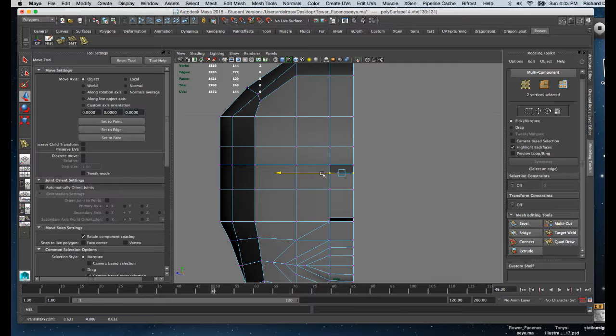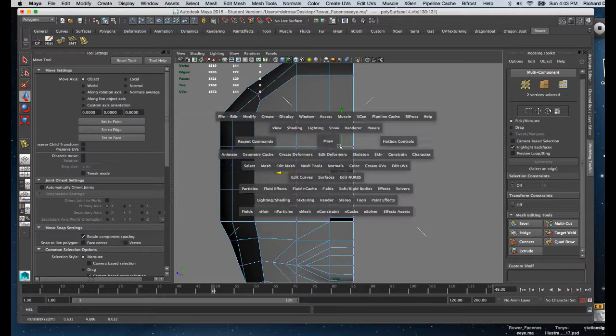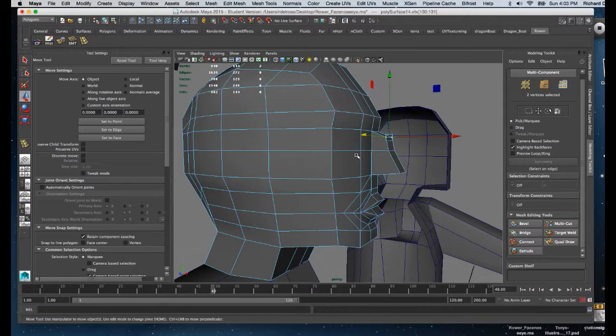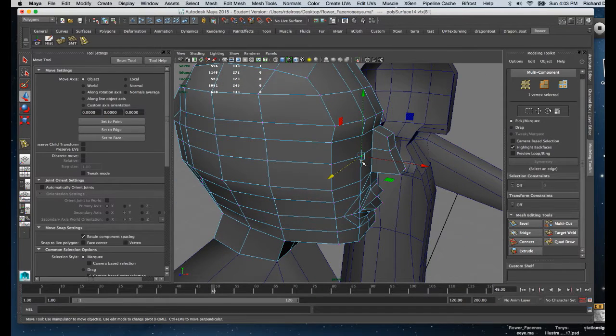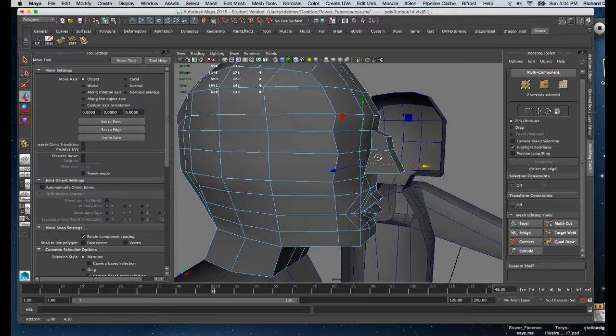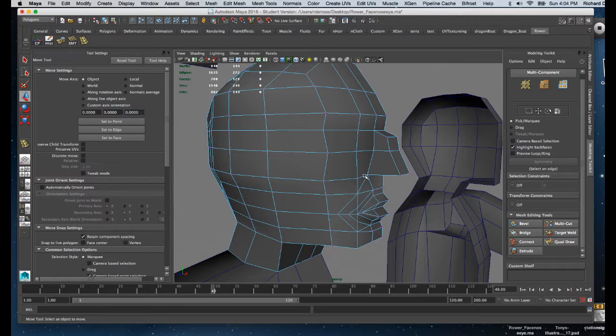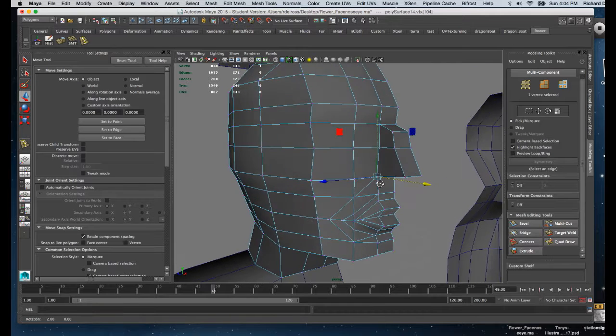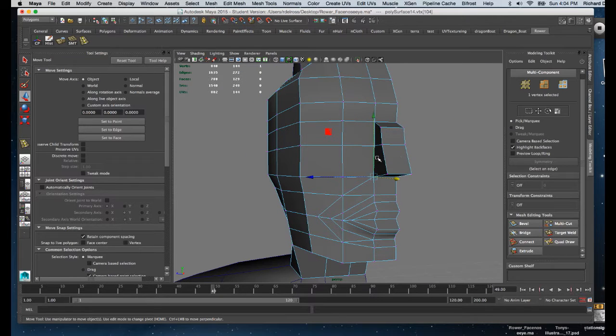I'm just going to try and keep these polys against my open edge as I work. As you do this, you'll have ones that go outside that, but you just want to be aware of keeping that as close as you can to that y-axis while you're working. So I'm just going to work here on the cheek a bit. I'm going to pull this vertex out where the nose is, like so.